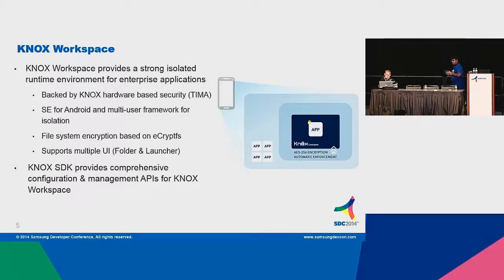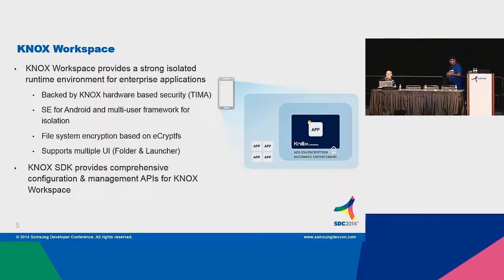The KNOX Workspace is a strongly isolated runtime environment wherein enterprise applications can run. It is backed by our KNOX hardware security features, so it is secured. For instance, if the device is tampered with, the KNOX Workspace will be locked down so that nobody will have access to its data or apps. There is no way that anybody can get the data from the device.